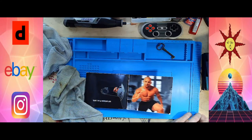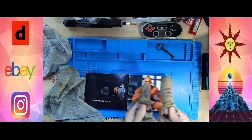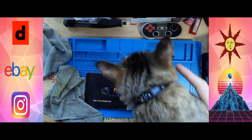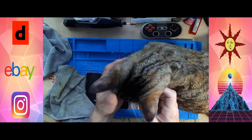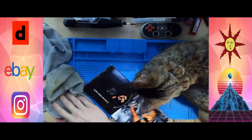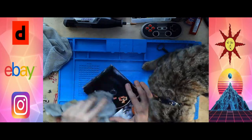What are you doing under my desk? Look what we got here. We got a visitor. Look at her. She's just beating him up. She just sits here so calmly. This is Mango. She's such a good girl. Oh, we're gonna sit here? All right, you can sit here while I clean for right now. Oh, I'm not gonna spray it. Look at that, she's got PTSD from the water bottle.